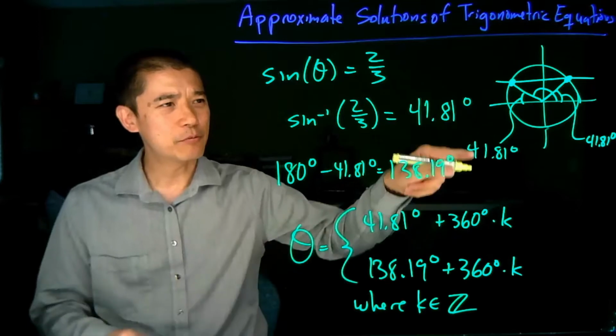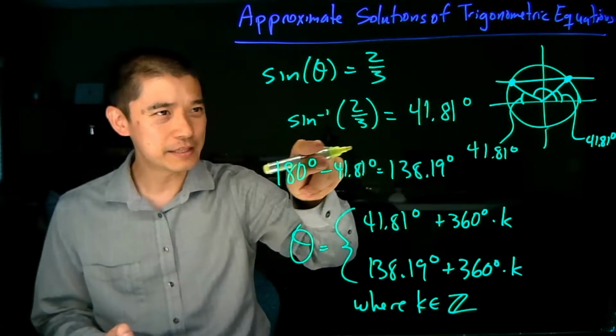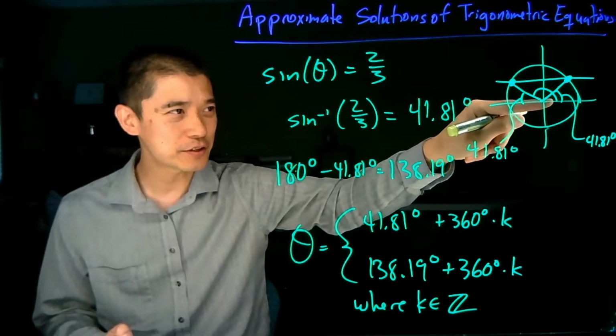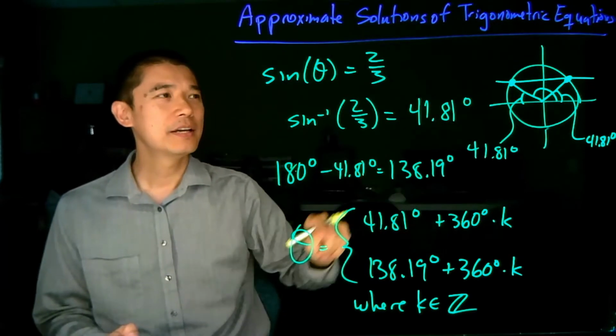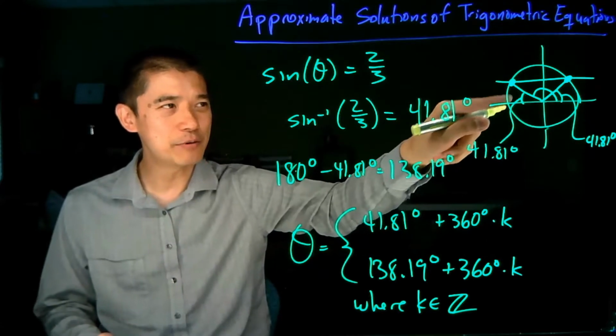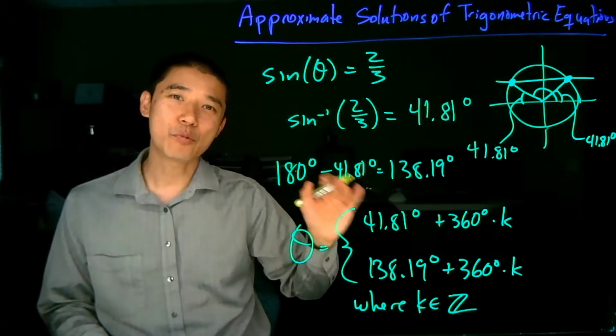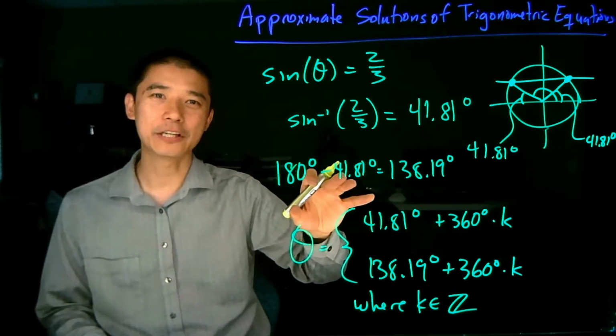So what happened? Well, remember, we started off with this equation. We can use the unit circle picture, and then when we plug this value into the calculator, this tells us one part of the diagram. From that part of the diagram, we use reflections and reference angles to figure out how we can get a different measure for the second angle. This will get more complicated when you have negative values, and we'll look at an example of that next.